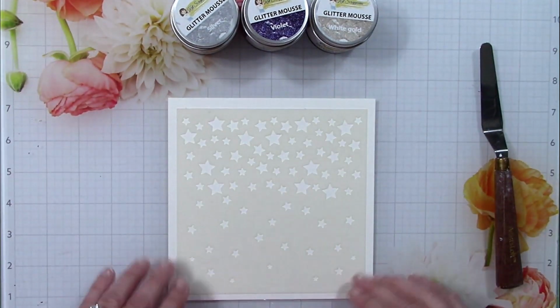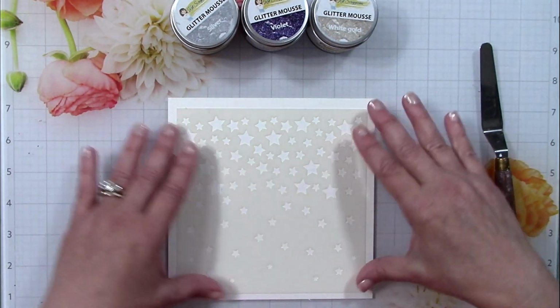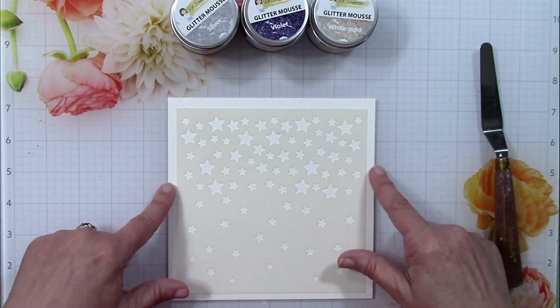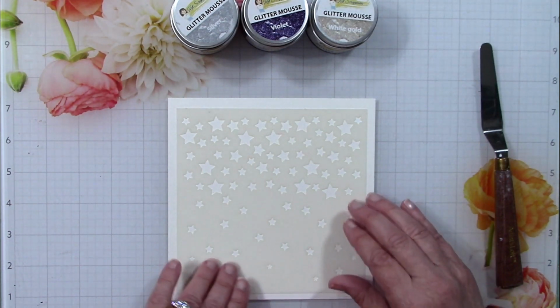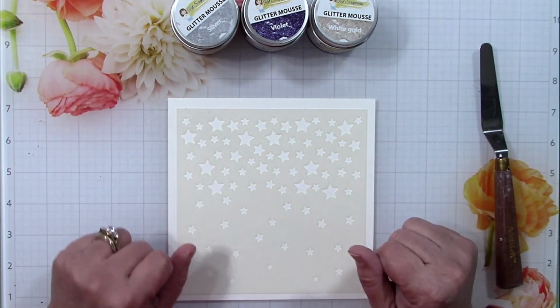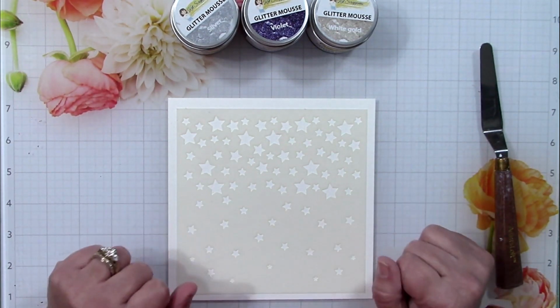All right, and then as you noticed, probably should have said so, but I used a little bit of washi style tape to secure my cardstock or my watercolor paper onto the glass mat so it won't go anywhere either. And of course, making sure your stencil is not going to move as well as your paper is a really important thing to do when you're working with any kind of medium and a stencil.